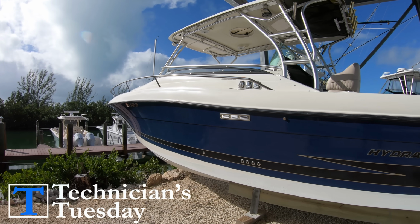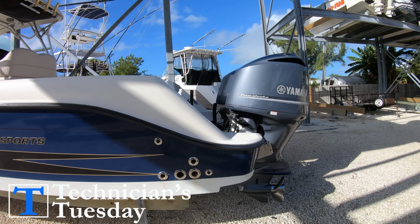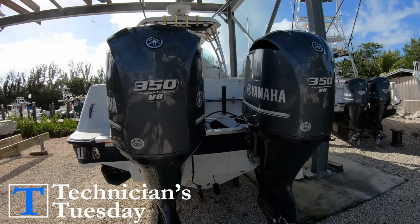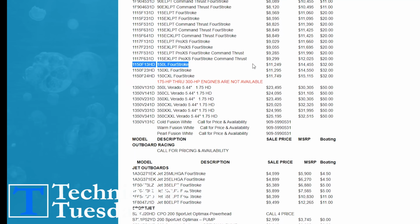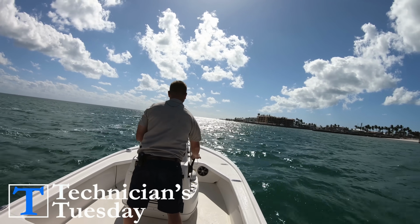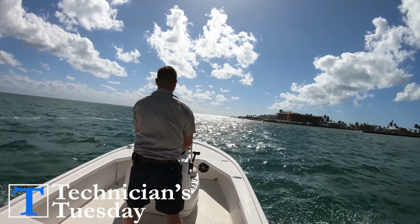Right out the gate, let's make this clear. There are benefits to both sides and ultimately your situation is going to determine which is best for you. With that being said, let's break this down into a few categories that most of us want to know about: the price, the power, the odds of failure, reliability or security, speed, and the value of time. We'll start out by tackling the price advantages and disadvantages.